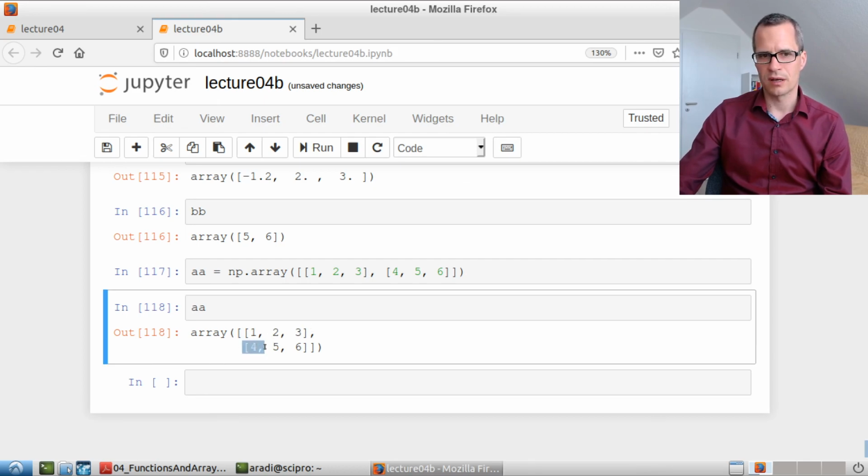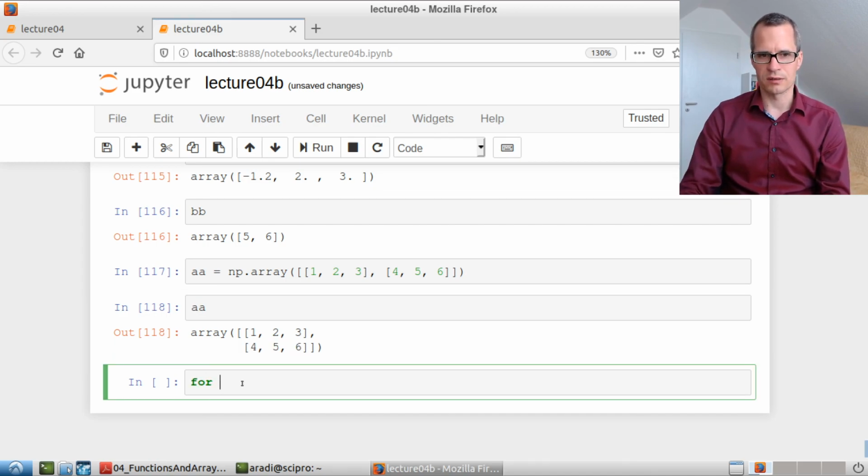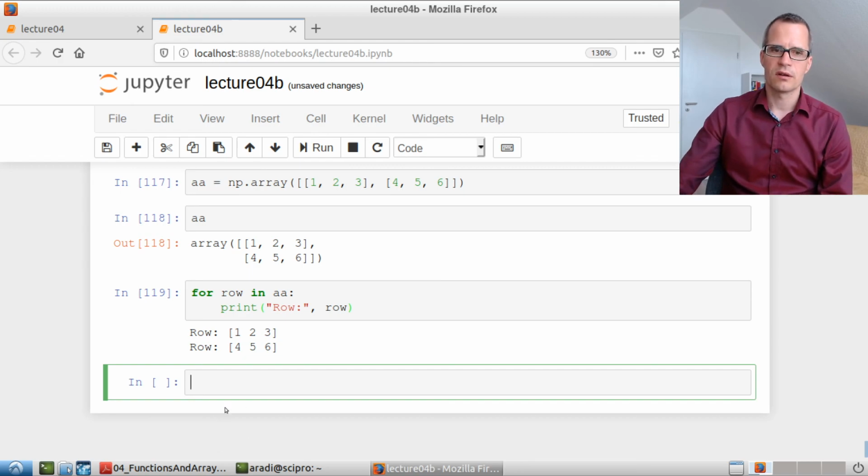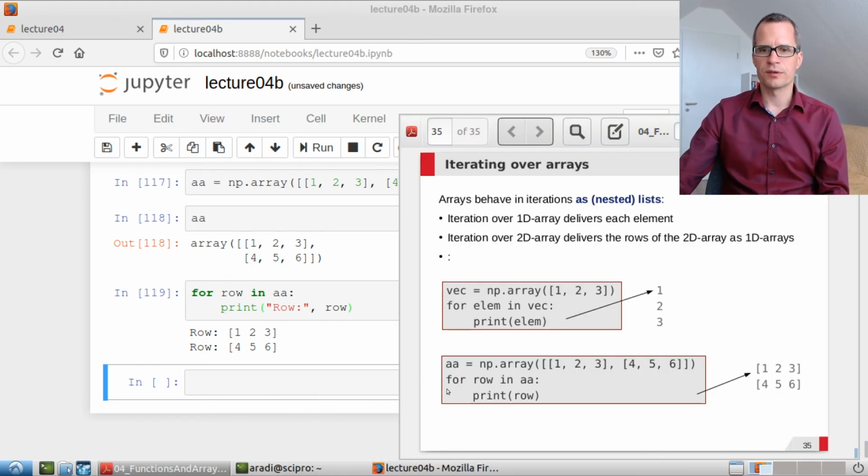The second element in the iteration would be this one, so this list or this array. So basically I would iterate over the rows of the array. So for row in A, print row, and I will also write the word row in front, so that we see that it belongs to a different iteration, and then you see exactly it will iterate over the rows. So in terms of iteration in for constructs, arrays behave exactly as if they were the corresponding lists of lists. So it's quite consistent.